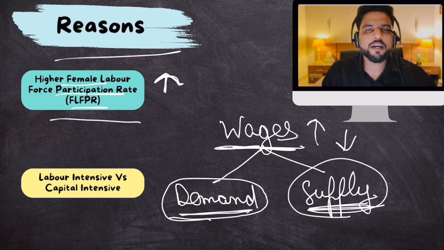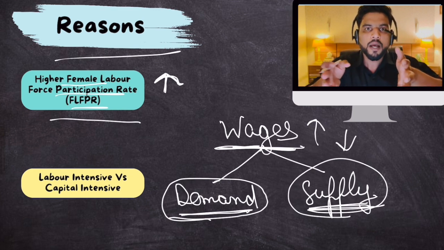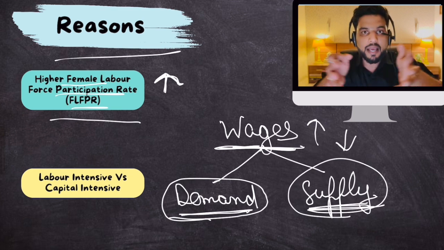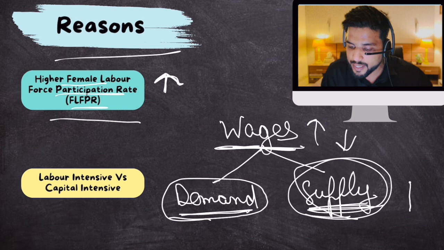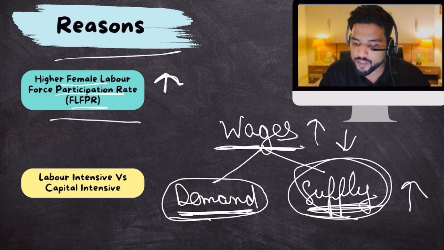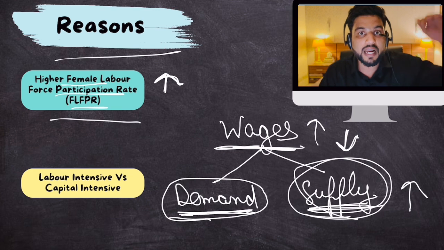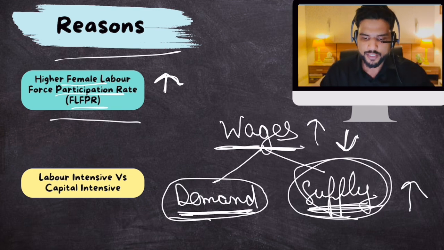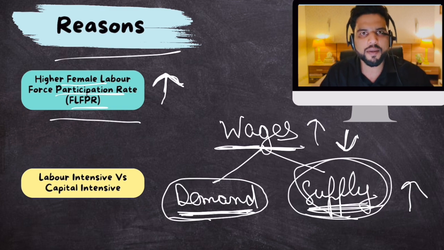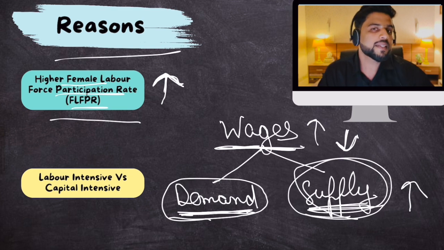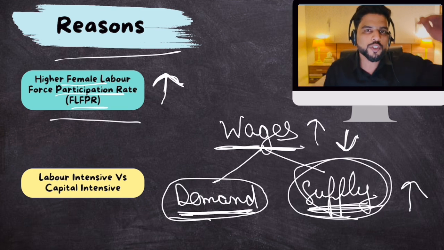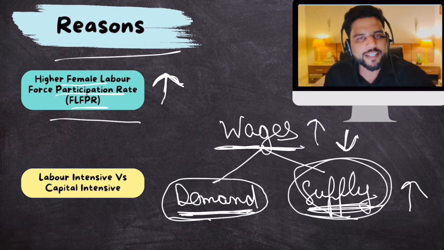Now, earlier females did not participate that much in the labor force, so the pool of labor was small. But now with the entry of females in this labor pool, supply of labor has increased vis-a-vis demand. And that is why there is a declining pressure on wages. So yes, this is a good thing. High female labor force participation rate is a good thing because we are concerned with women empowerment. But this is having an unintended consequence of increasing the labor supply, which puts a downward pressure on wages.